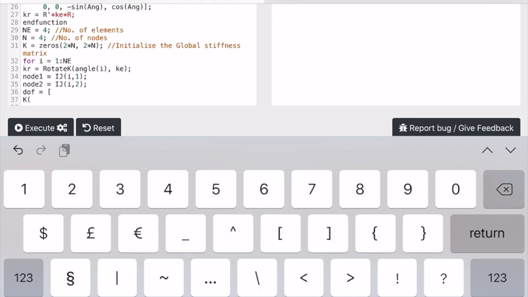So this will be node 1 multiplied by 2 minus 1.